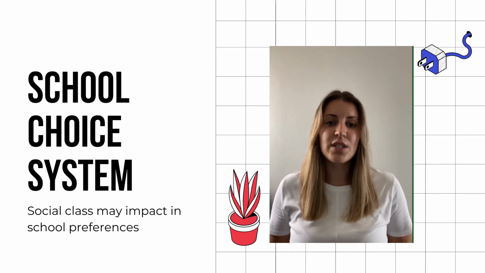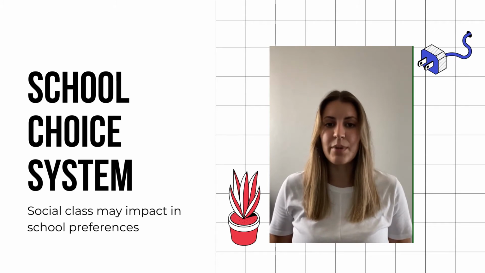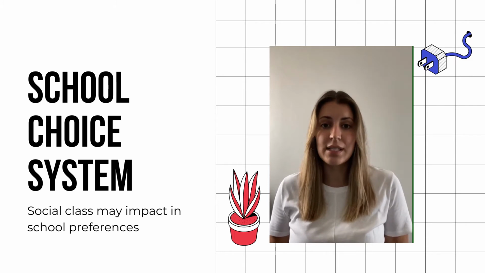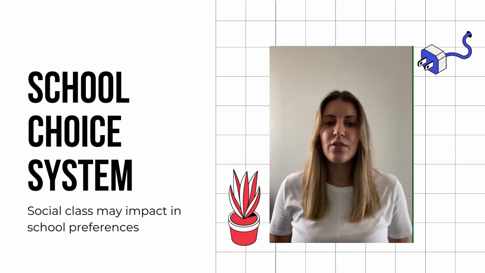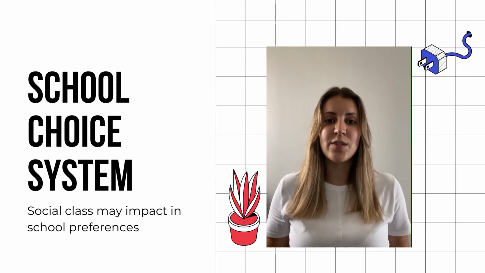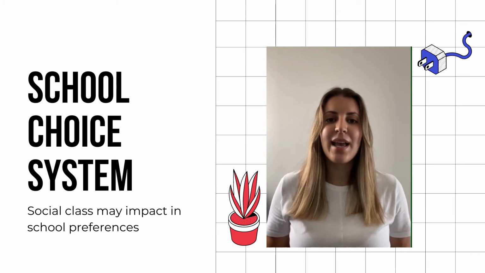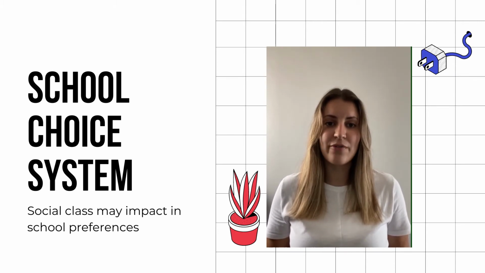It was acknowledged that parents value other aspects of schools besides the student's academic performance, and depending on the circumstances and on the parents, they may evaluate the trade-off between these aspects in different ways. Parents may not necessarily always choose the highest performance school for valid reasons. For instance, social class may have an impact in school preferences.